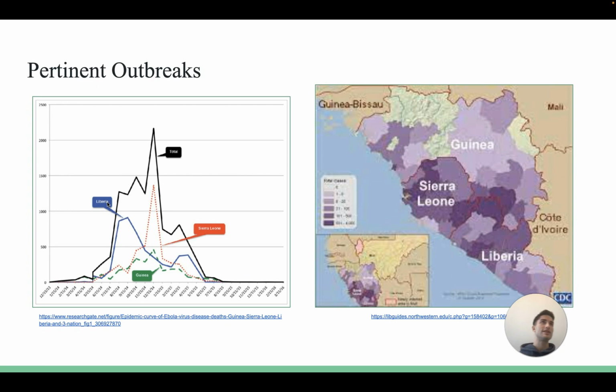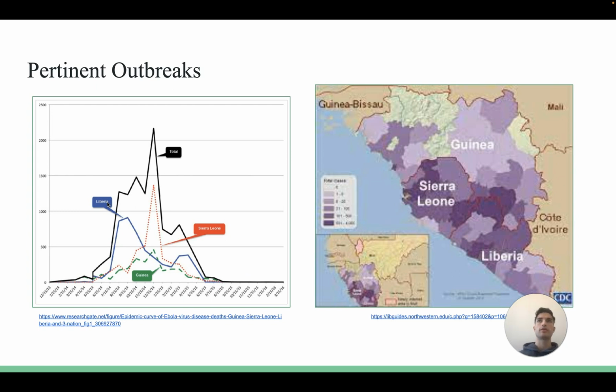However, in 2014 and a little bit at the end of 2013, there was a major outbreak in Guinea, which then spread to neighboring countries, Sierra Leone and Liberia, transforming it into an epidemic. This was mainly due to poor public health infrastructure within these countries, as well as very strained healthcare organizations and the inability to efficiently survey these outbreaks and control them.